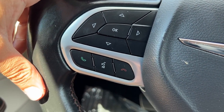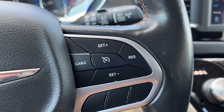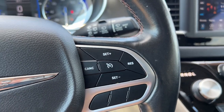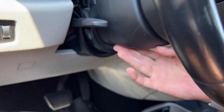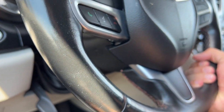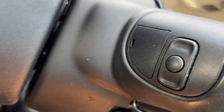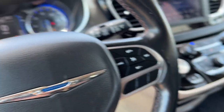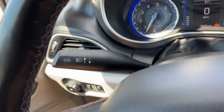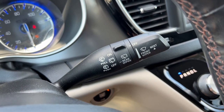On the left-hand side of the wheel, we've got Bluetooth and voice recognition controls. On the right-hand side, we have cruise controls. If we need to adjust the steering wheel, there's a lever that allows you to tilt and telescope the wheel. On the back side, we have volume controls, and then track and preset controls. The left-hand wand controls your blinkers and brights, and the right-hand wand handles front and rear wipers with their respective sprayers.